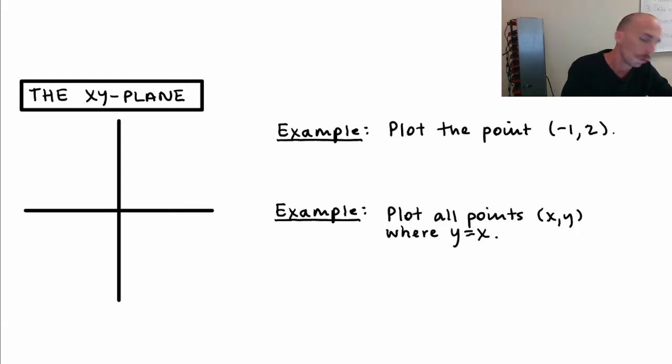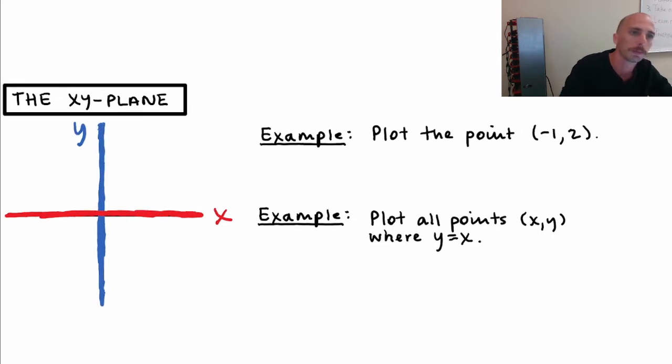Last lesson, we worked with some inequalities that had solutions that were intervals along the number line. Much like that, we're going to have a number line right here. This is what we would call the x-axis. We were mainly using x to denote the real numbers on the real number line last time, so it wouldn't be surprising that we would call that the x-axis. But now we're going to bring in another number line, lay it perpendicular to the x-axis, and call it the y-axis. We're going to be interested in plotting some curves and stuff in this class, and so we just have to start here with plotting points.